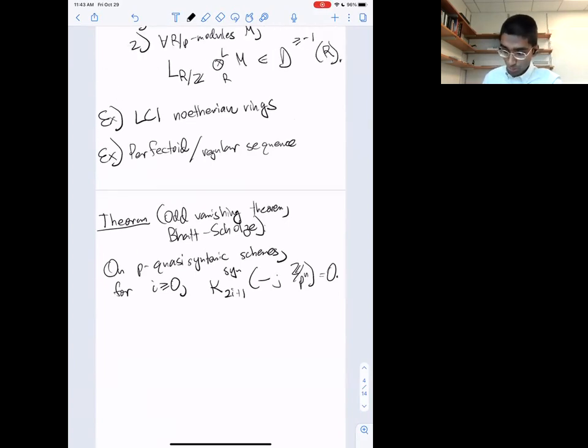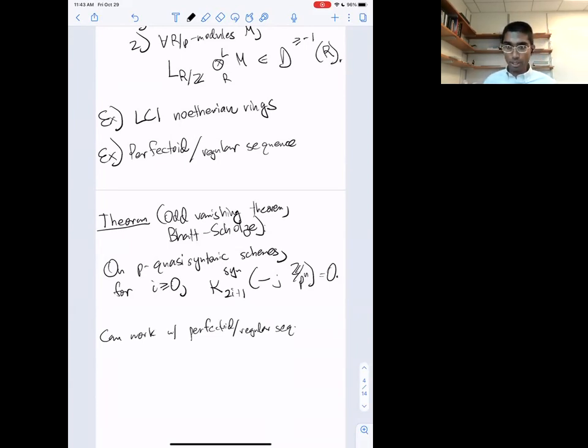Right. So also, because we're working in the syntomic topology, we're allowed to do things like take lots of p-power roots of elements, and so we can more or less reduce to the case of the second example just by taking lots of p-power roots. We can sort of assume that you have a perfectoid modulo a regular sequence. So we can work with perfectoid rings modulo a regular sequence.